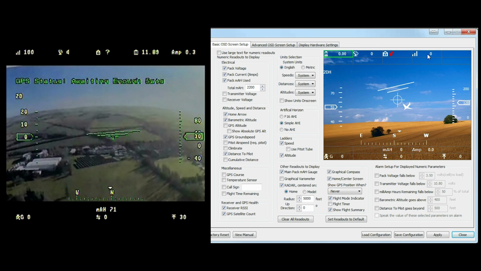I don't want that, so I'm going to drop it there and click apply. If we look at the left hand screen again, boom, all of a sudden the clock is now in view and we haven't got anything that's getting in the way. So that's an immediate effect that the Vector has over some of the other OSDs, is you can actually configure where particular attributes show, whether they show up, how many show on the screen, and there is literally a ton of information that you can have shown on the screen.